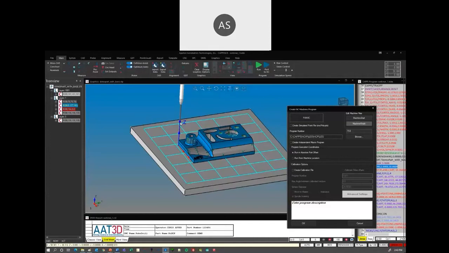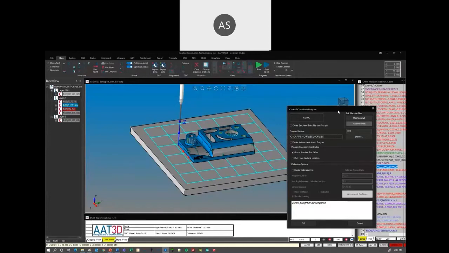Okay. Now, I will say that the majority of our customers use the run in absolute part offset option, simply because they don't want the operator to have to worry about centering or locating the machine at all before they start.